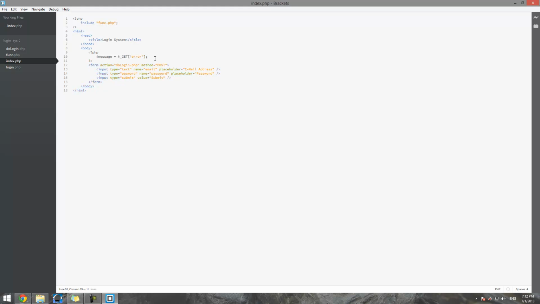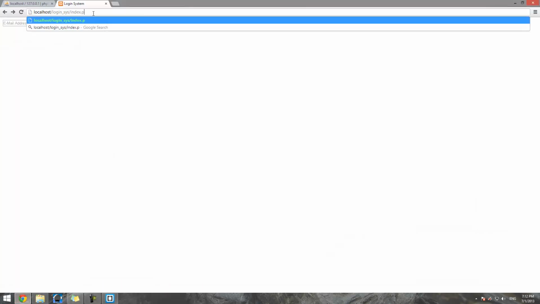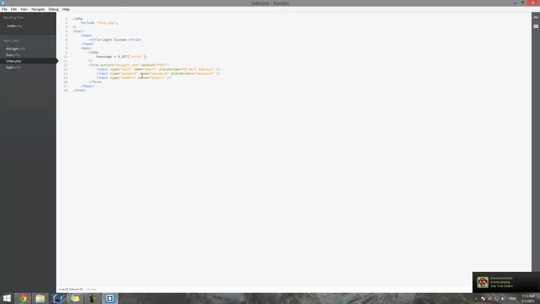What we're going to do is get error. We're going to be passing an error through the URL, so we'll have something like this: index.php?error=this_message_is_an_error. Right now it does nothing, but we will be adding that here in a second.